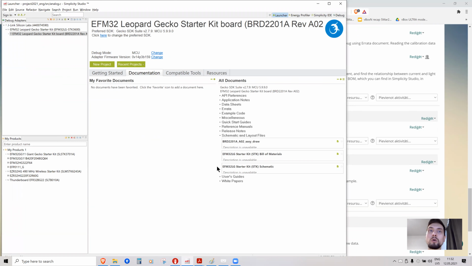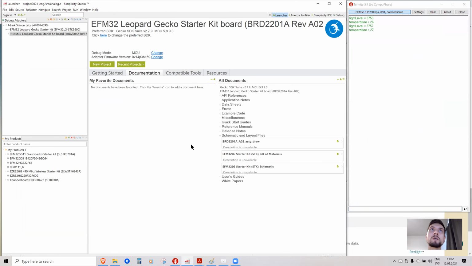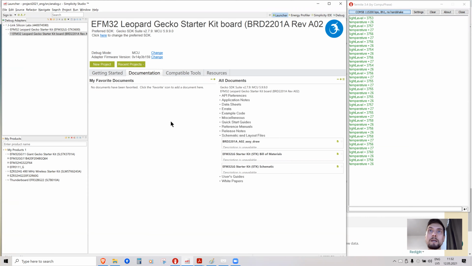However, I will also show you how we can use Silicon Labs examples so that we don't need to write from scratch. The previous labs we wrote basically from an empty page, which is good. We need to train our brain and improve our game, but we can also use the example projects as the starting point of our project.